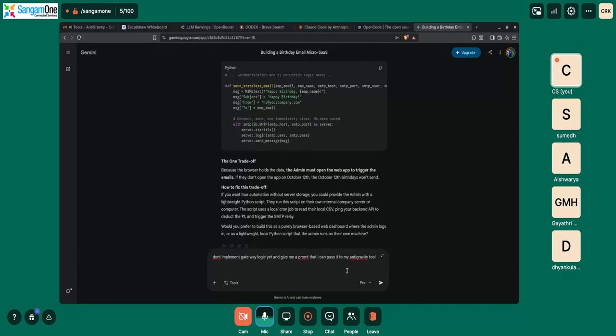The subject is also happy birthday. From should be the company's email address, so it should be hr@ourcompany.com, and to is the employee's email. We are invoking a utility called smtplib.SMTP, and starttls, which is a security protocol that we have to enable. Then we log in, and then we send the message. Are you clear about it?